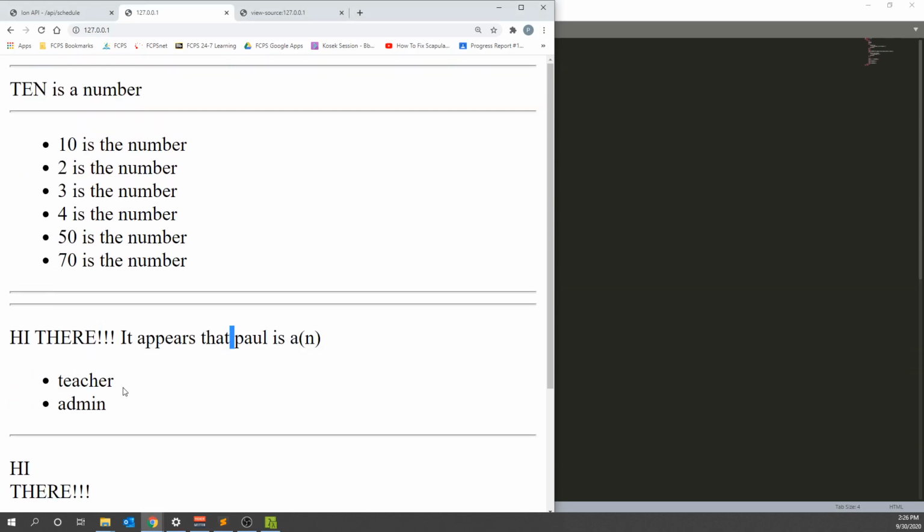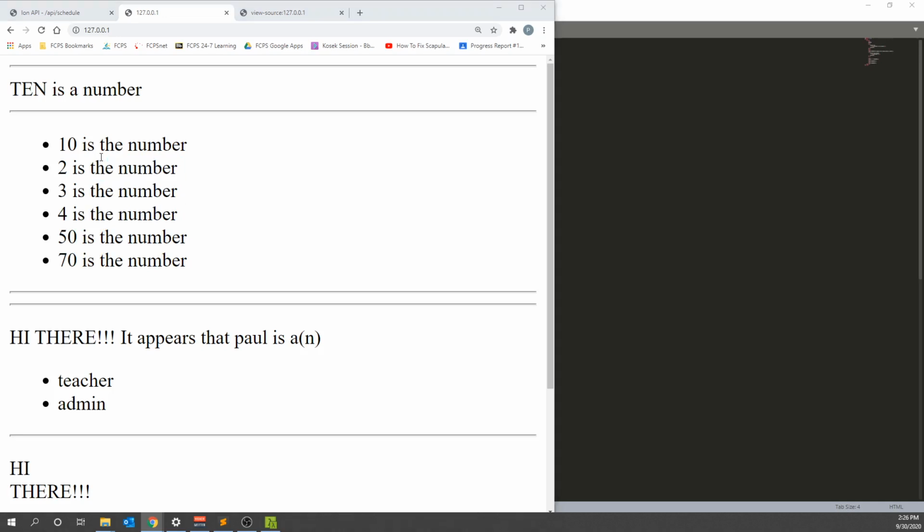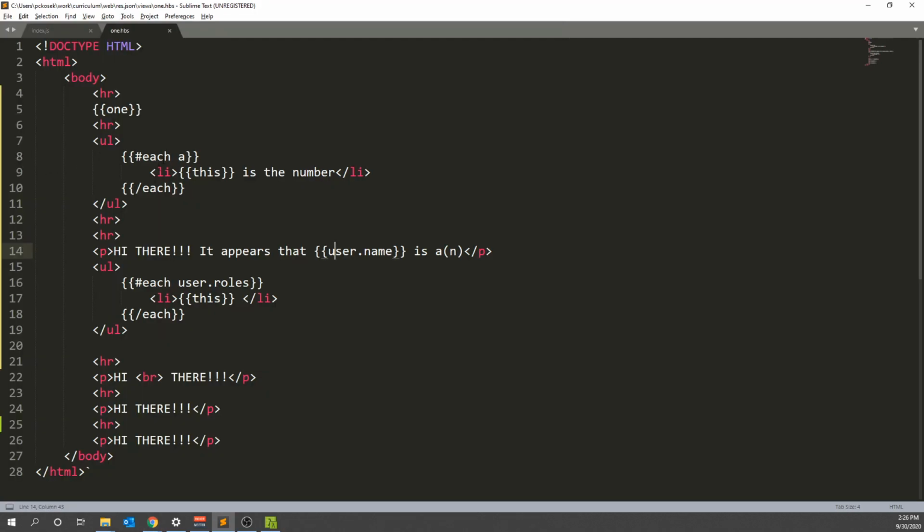So this is the point of handlebars or any templating engine: to be able to dynamically control the information that's available over here. And it's nice, so you can see that I have this list over here that was generated, and this is extensible in that I just go through each element of the array. If I add more elements to an array that's part of a key, I'm going to be able to iterate over more of these things. So relatively straightforward.